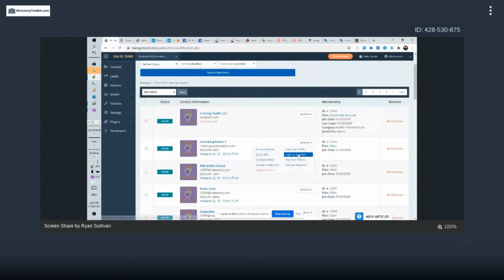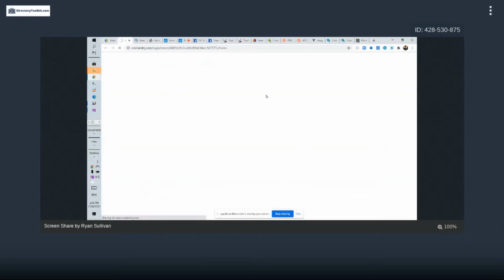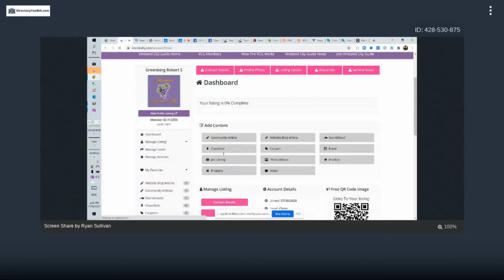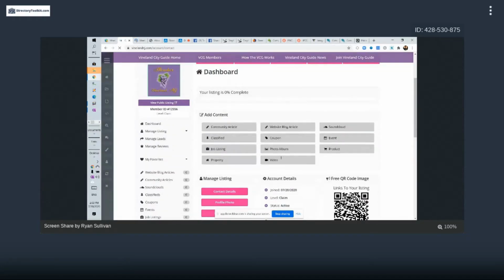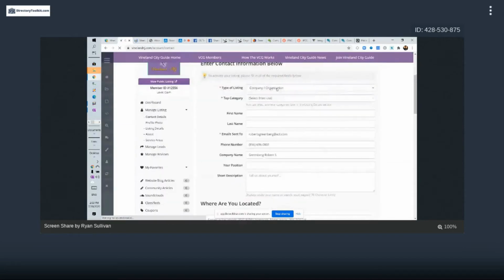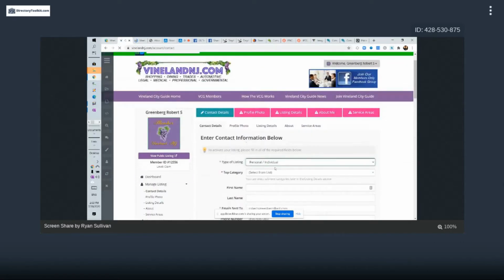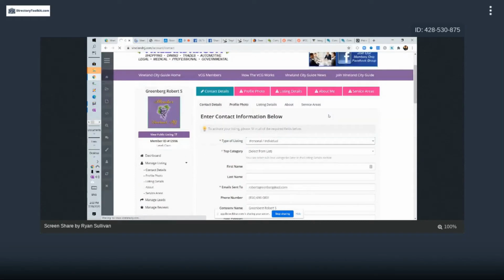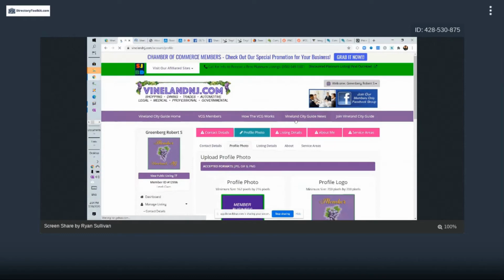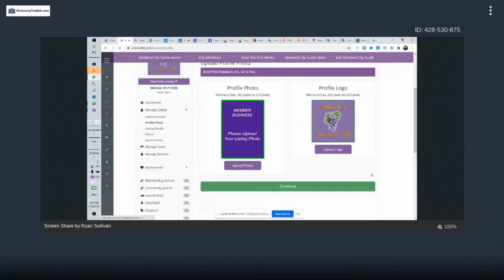Here you go. So there's going to be an option in that first column, and that's the individual or the company selection. If you choose company, it's going to use that 200 by 200, that one setting. If you choose personal or individual, then that is the profile photo. And that box right there determines which photo it shows. So that's the company photo. But now if I click personal or individual, whatever I upload in the profile photo is going to show on the front end as opposed to the profile logo.